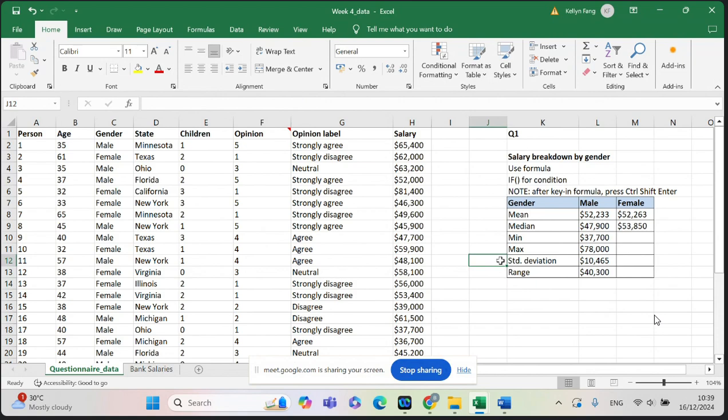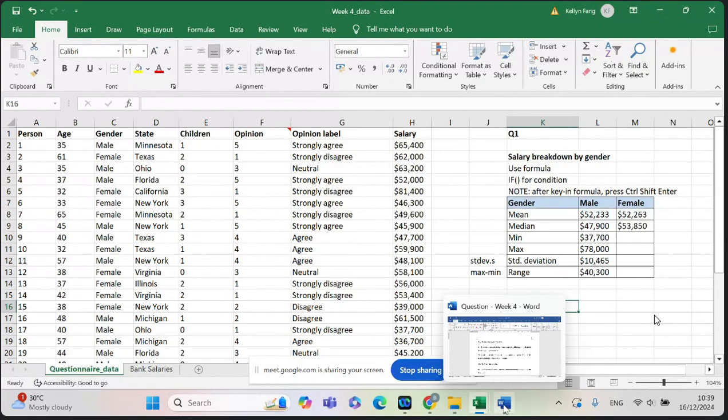So I just put the stdev.s. Okay, so this one, minimum, maximum, just follow exactly, right? So range is the maximum minus minimum. Okay, quite straightforward, right? Okay, I give you maybe 5 to 10 minutes to complete this part. Okay, 10 minutes. This is method one. Later I'll show method two, right?